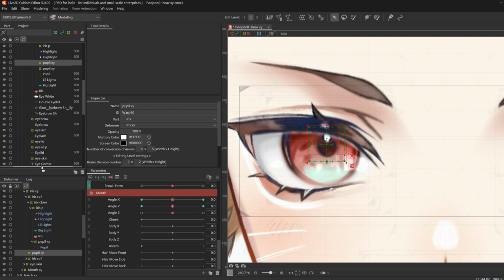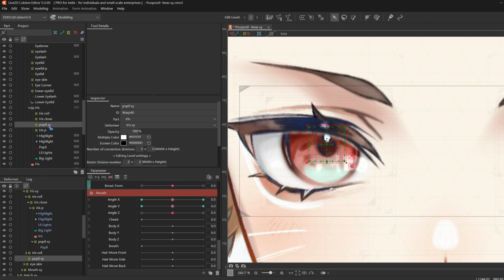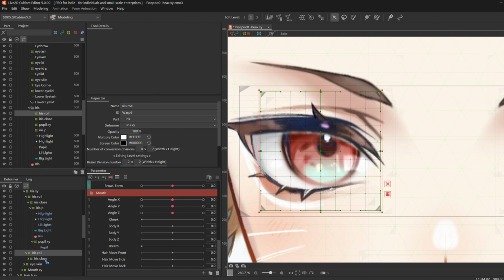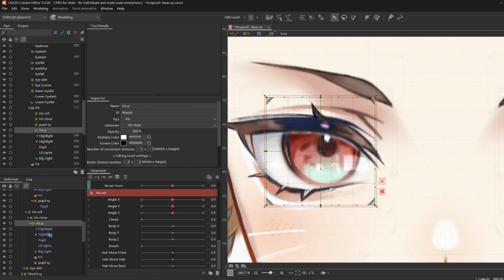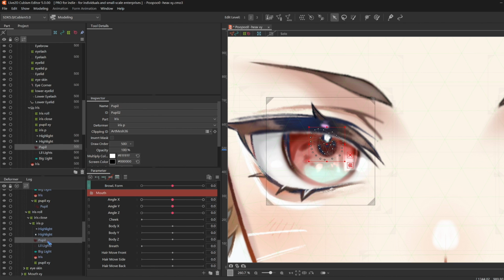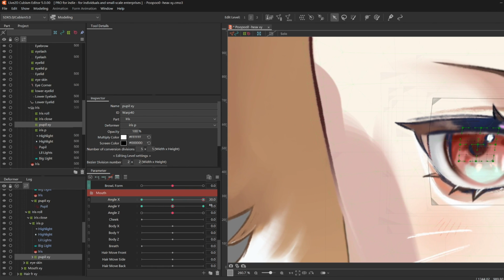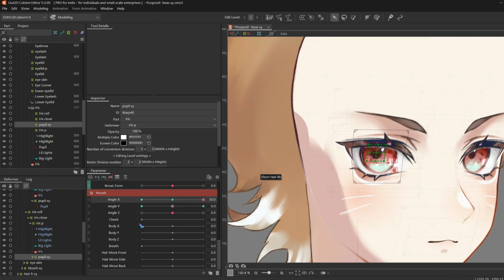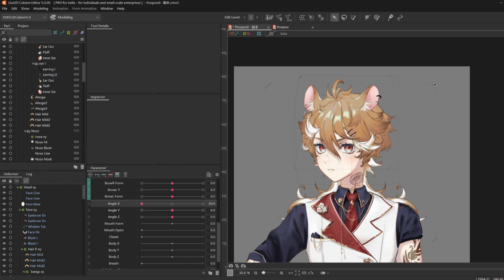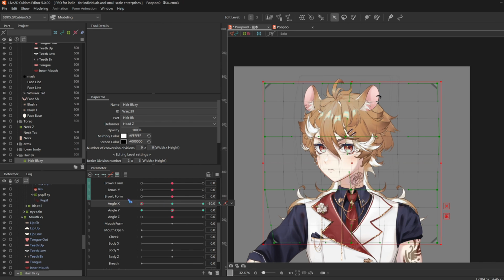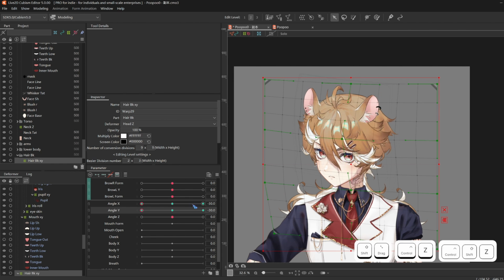So now we have to drag the deformer into its according folder and its according deformer. So I'll drag it into my left eye's iris folder, and I know it was in iris P, so I'll just drag inside of iris P in there. And I can find it over here, and I'll put my left pupil inside of it. And it's all done! Would it be easier if I just made another pupil XY and re-rigged it? Arguably, but I like this trick.